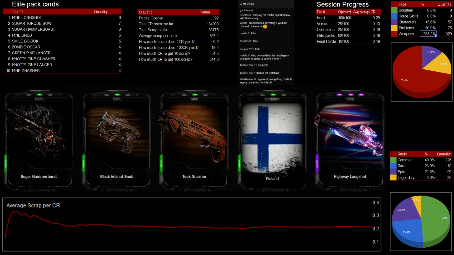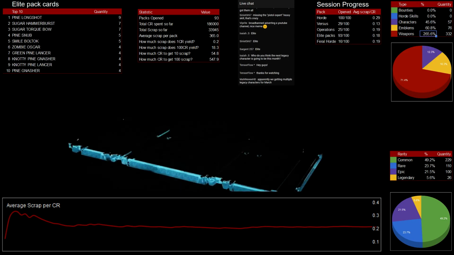So I thought that would have been a better idea than going through the effort of creating all of them. I love this highway skin. Yeah, it's one of my favorite ones as well.